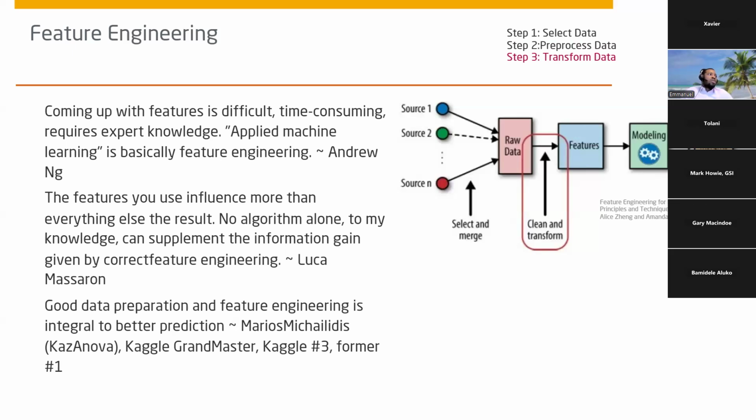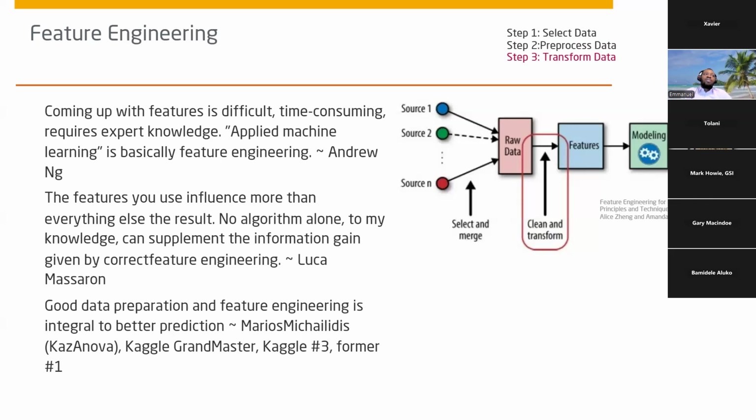So the features you use influence the results more than everything else. It's very important for us to spend time to think about this. And one thing we need to understand is that it requires expert knowledge. So when you are building a new feature, don't just do it alone as a data scientist, a data engineer or an analyst. Speak with the business. Ask them if the feature you are introducing makes sense.